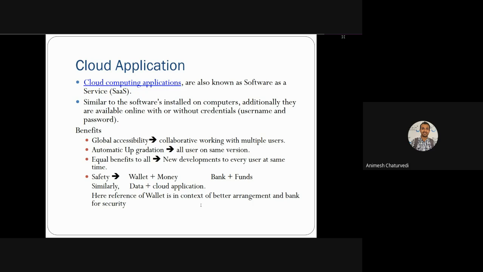What is safety? Safety is basically some wallets like Google Pay, PhonePe, Paytm. They have various kinds of money-based wallets, and you can shift your funds from the bank directly to the shopkeeper. Similarly, you have data and cloud application.